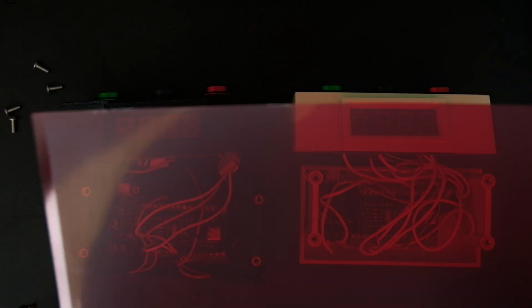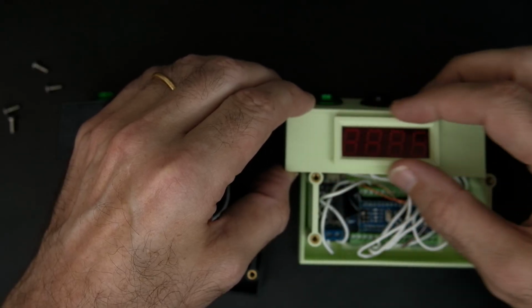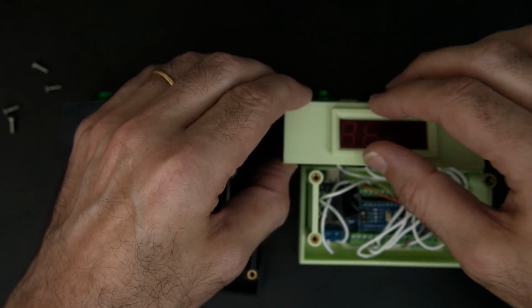This is just optical gel, and it's really cheap. You can buy this filter gel for maybe $10 for a dozen sheets or something like that. I don't know how much I paid, but it's just thin stuff you can cut with scissors. Cut it to size, place it on top of the display, and then put this bezel in place.